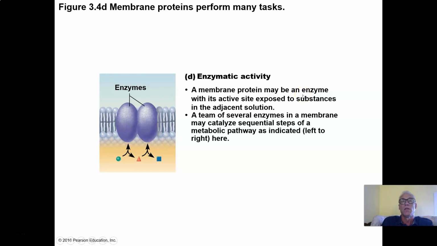Some membrane proteins are enzymes. Sometimes when a membrane receptor becomes activated, it will in turn turn on an enzyme inside the cell, which will produce some product, which will in turn change the function of the cell. So that's one of the ways that membrane receptors can change cellular behaviors, by activating enzymes that are in the membrane.